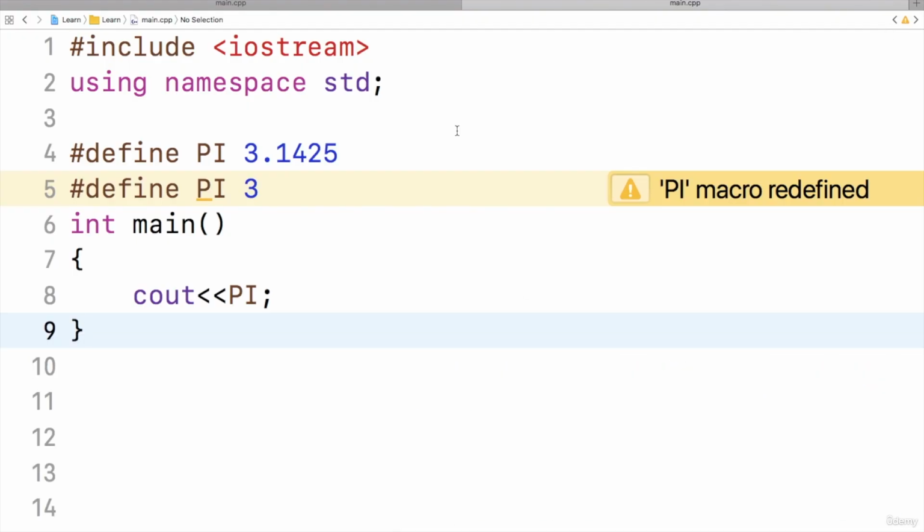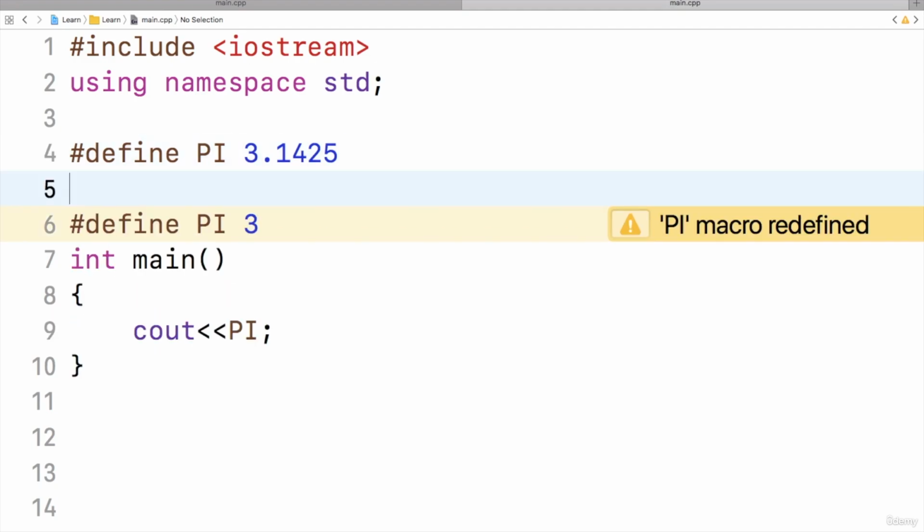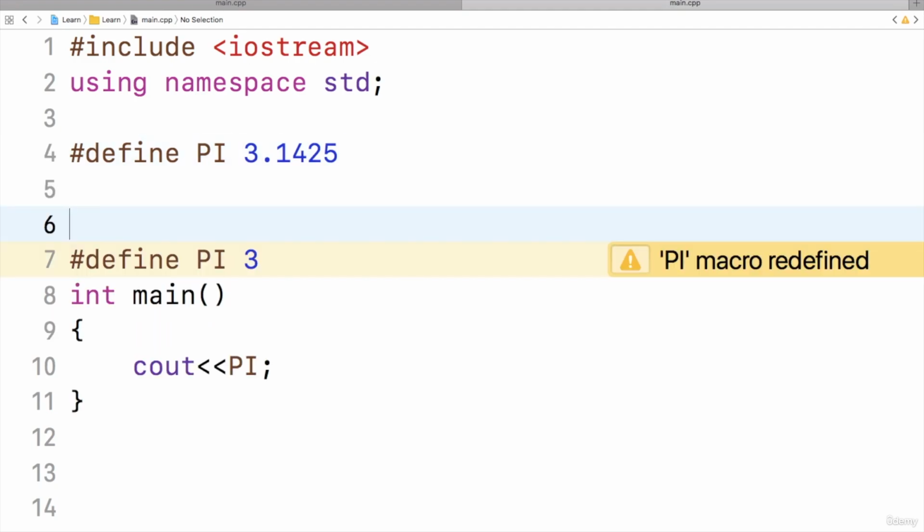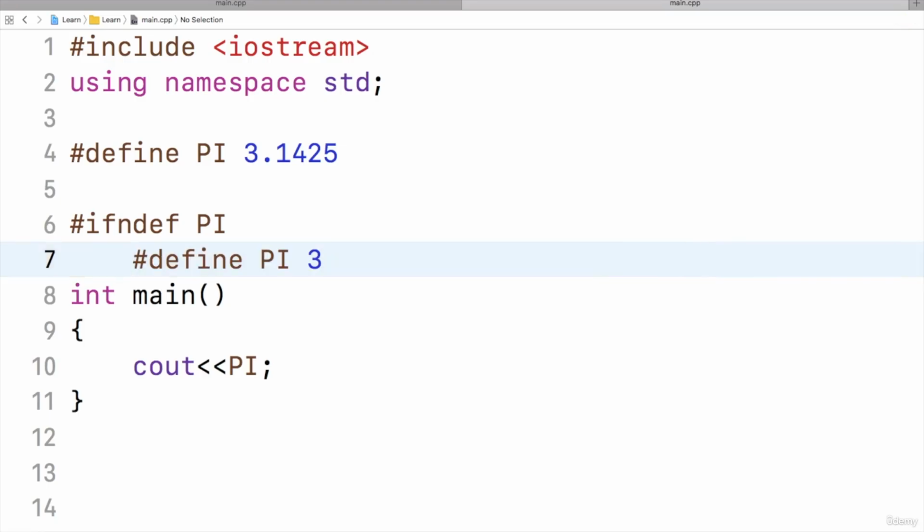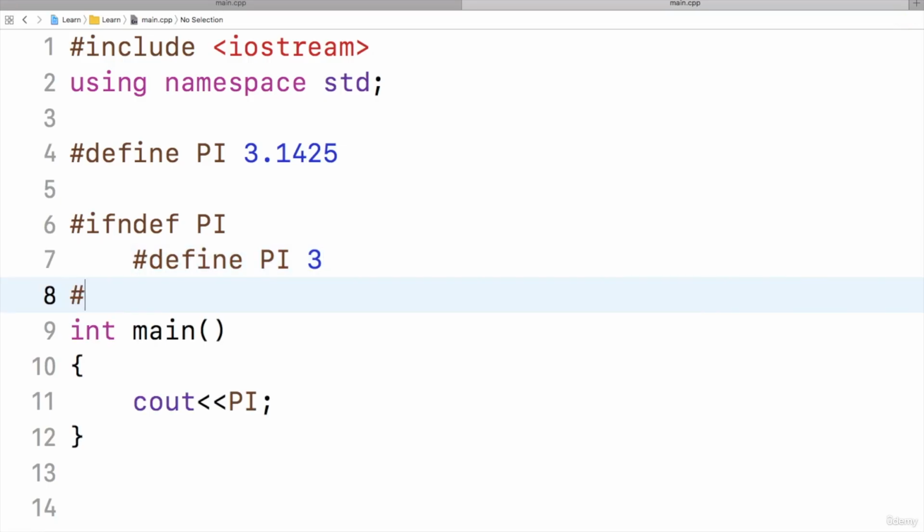Suppose I don't want to redefine. I want to define it only if it's not already there. For that, I can say #ifndef PI, then define this one, and #endif. Usually what happens when we include too many header files is that some header file may already have this definition.